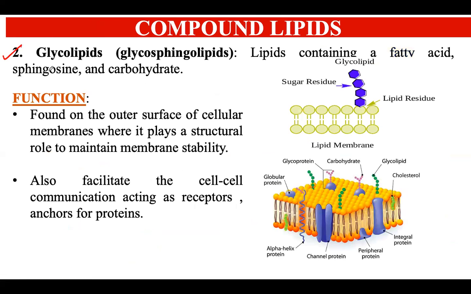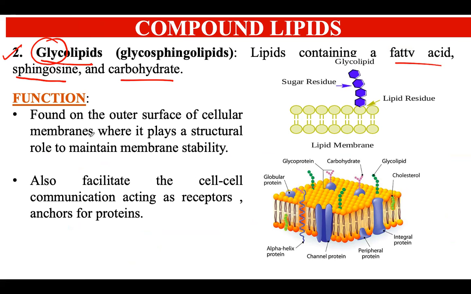The next example is glycolipids. Now, glycolipids are the molecules where the fatty acids are having the specific alcohol, sphingosine, and a carbohydrate group present as well. That is why they are called glycolipids. Glyco is referring to the presence of carbohydrates. So when there is a conjugation of carbohydrate and the lipids, then that becomes glycolipids.